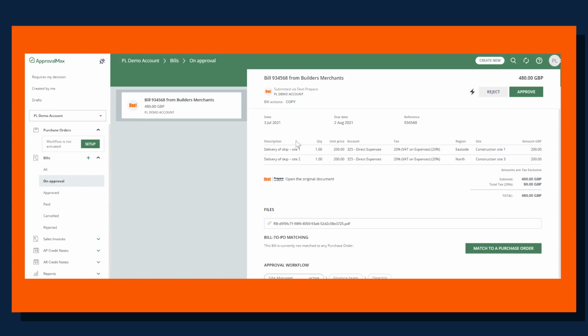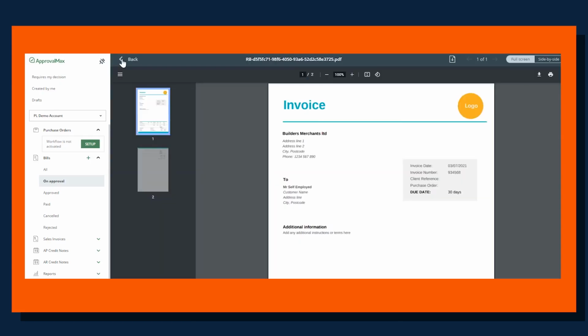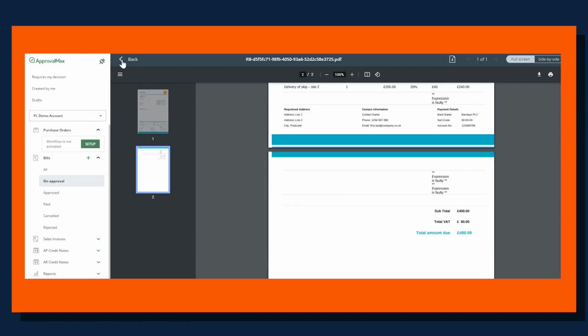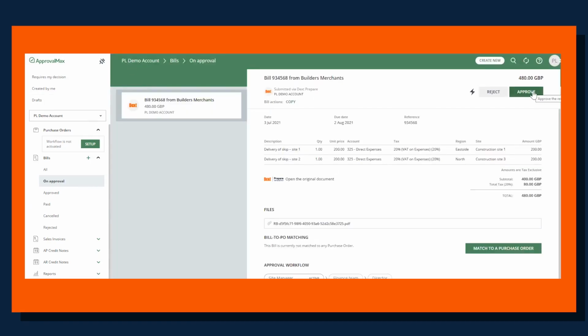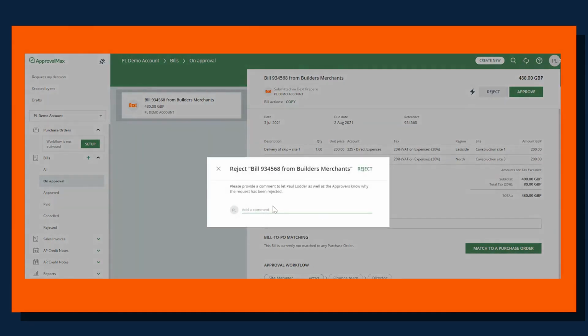As we can see here, the invoice that we processed in Dext Prepare has come across, and if they want, they can see a picture of the image as well. If they're happy with the invoice, they can approve it, or the site manager can reject it and give a reason why, and then the finance team will get a notification of the reason why this invoice has been rejected.